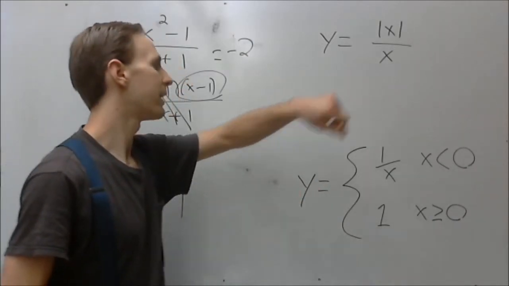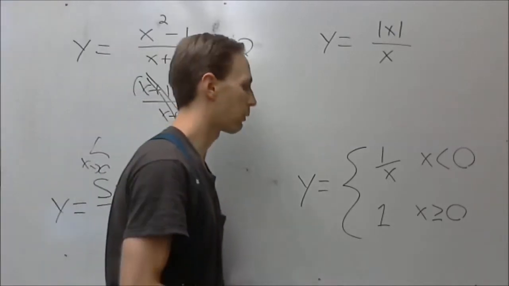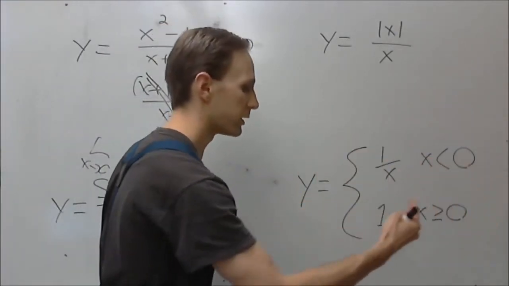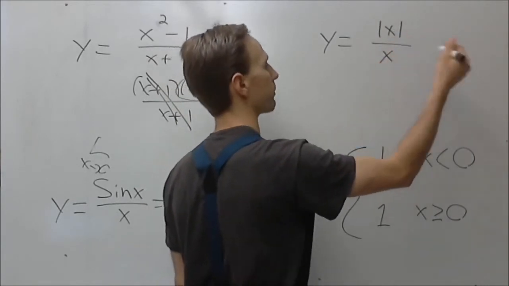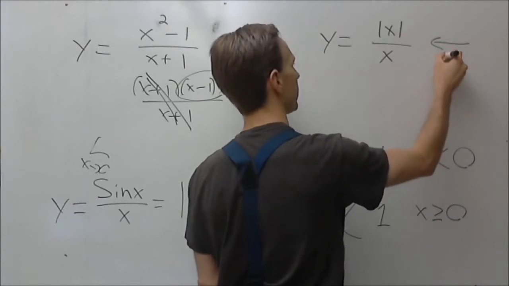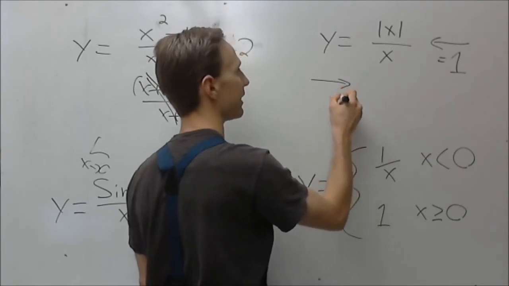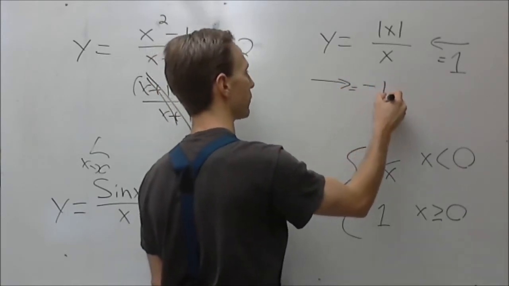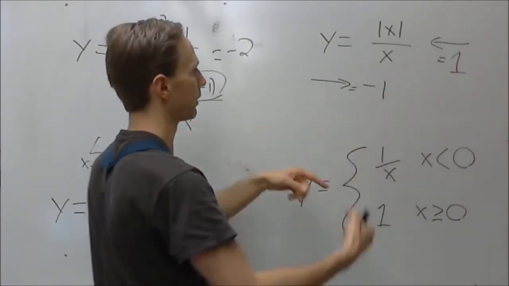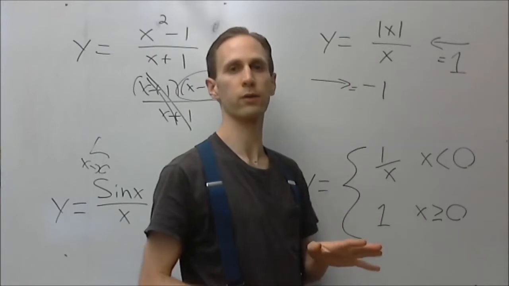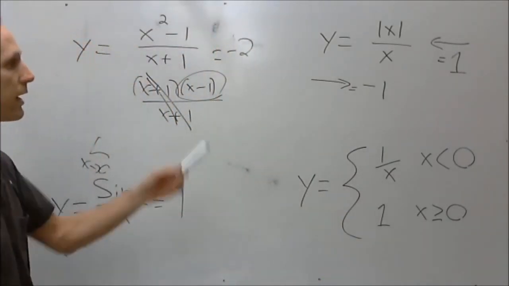This thing, however, has a non-removable discontinuity at x equals 0. Really quickly, if you evaluate the limit from the right, you drop the absolute value bars and you get 1 over 1. So the limit from the right, I'll just draw it in quick, is equal to 1. But the limit as x approaches 0 from the left is equal to -1. So the graph kind of meets like this. The pieces don't meet up. The left and right-handed limits for this function do not agree. And hence, this is a non-removable discontinuity at 0.